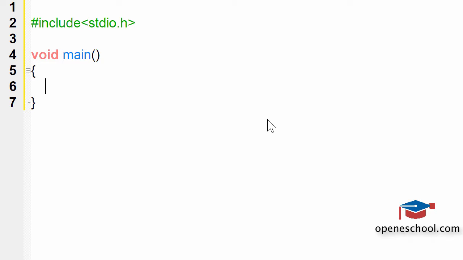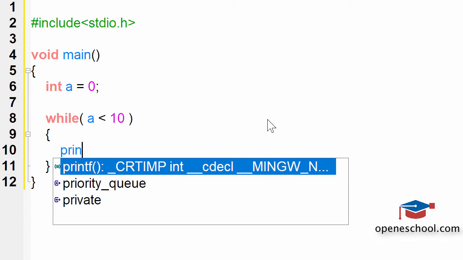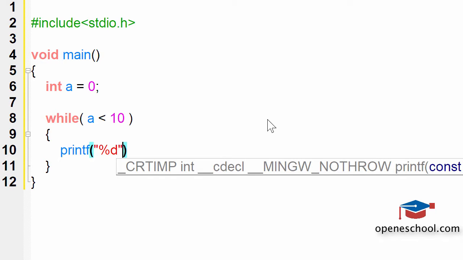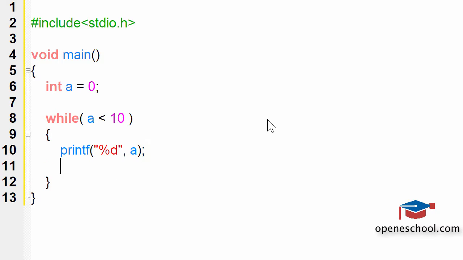I've started by including the stdio.h header file, and I've created the main function. In the main function, I've created a variable a, and I have given it an initial value 0. Now I'll write a while loop which says while a is less than 10, printf %d, a, then a equal to a plus 1.